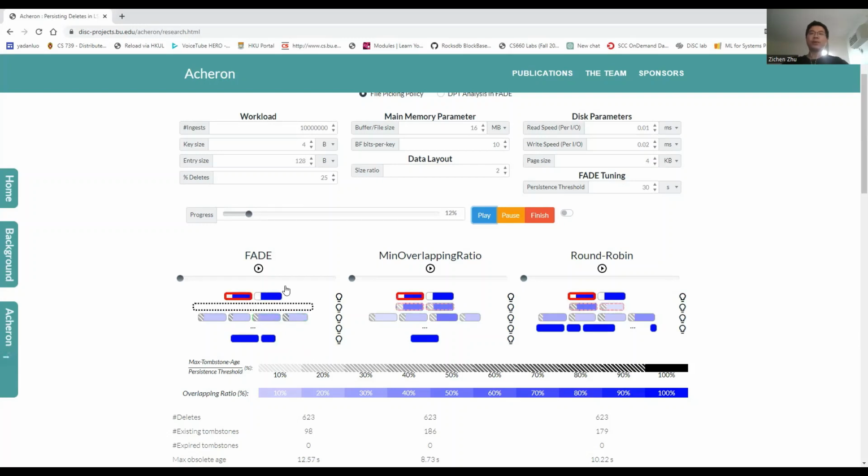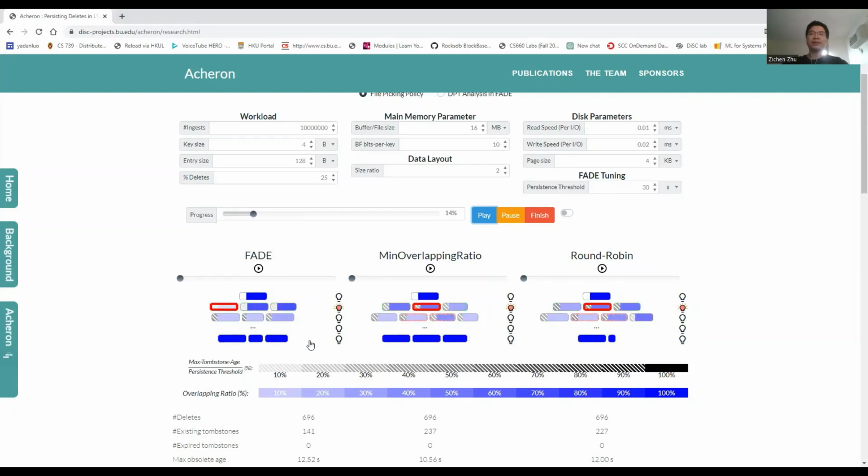Tombstones are aging when we observe the color of the left side area gradually change from white to gray and sometimes even become black. Tombstones are persisted when they are discarded in a compaction that outputs to the last level. And that's also the reason we do not see any tombstones in the last level.